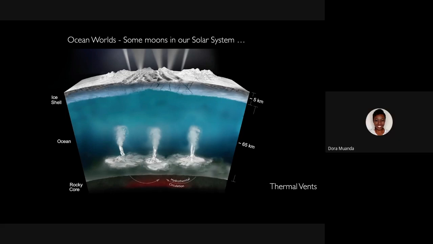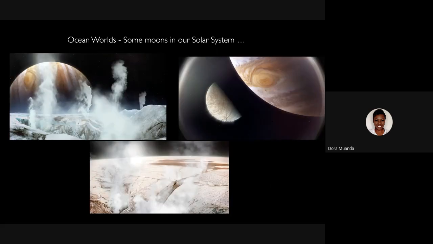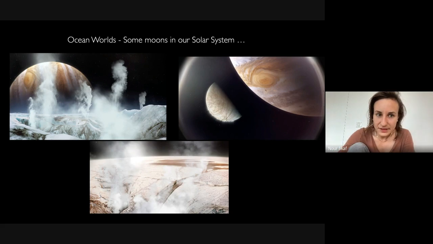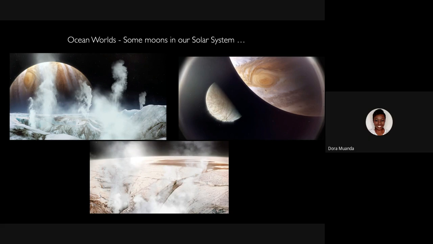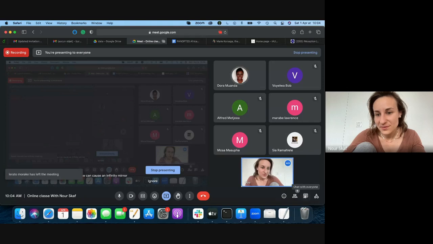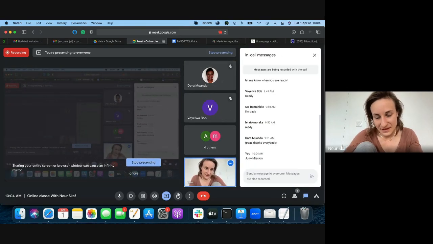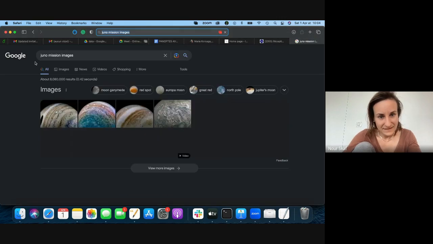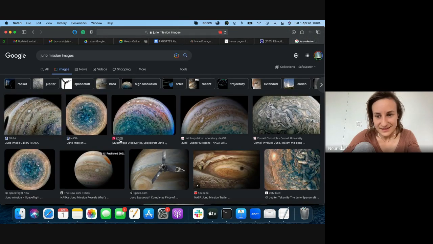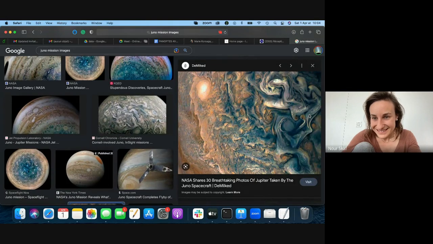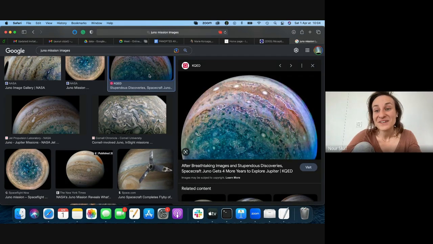I have a question. How do you know about all the colors? Can we really see this color, or is it coming from our imagination and the artistic view? For Jupiter, for example, and all the gas, are we sure that they have this color? Yes. If you Google the Juno mission, actually, let me show you. It's amazing colors. Can you see that? Yeah, it's incredible. These are actual real images. Can you believe that? This is not an artistic view of something. No, it's for real. Whoa.